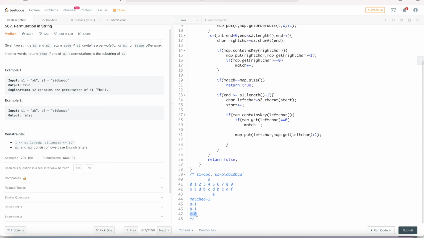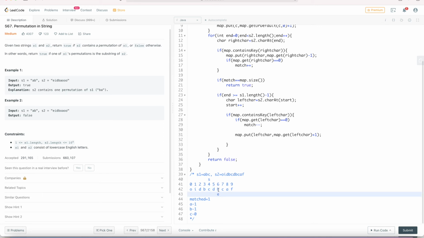That is because, as we discussed, if the character that is added matches the character in the hash map, then we will decrement its frequency in the map. And if the character frequency becomes 0, then we can say we got a complete match. Since its frequency is 0, we can see that it is matching with the characters present in the window. So let us continue with the end pointer.